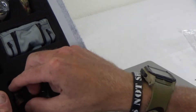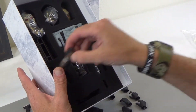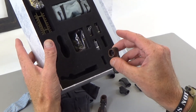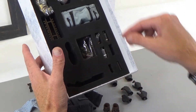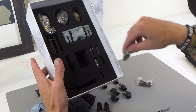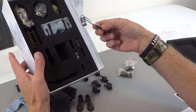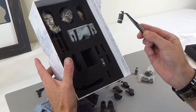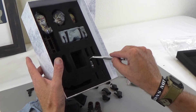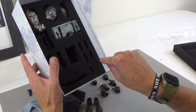Next, we have a secondary tray, and this is where you get a ton of good stuff. We have some shoes, and I'm not sure who makes the shoes, but they are peg-type so you can actually take pretty much any body that you currently have and put all of this stuff on. Next, we have a poop ton of grenades — that means a lot. You do have some smoke grenades — this is white smoke — and they're really nice. They've got the metal pin on there, and I like them in the gray because you don't see a lot of the gray, which is the white smoke.